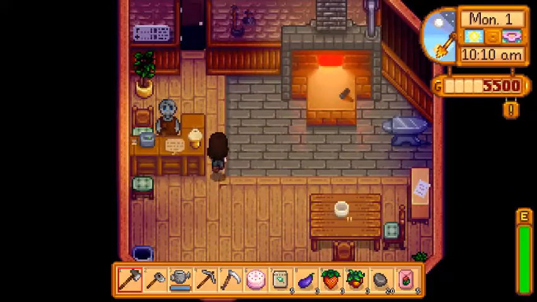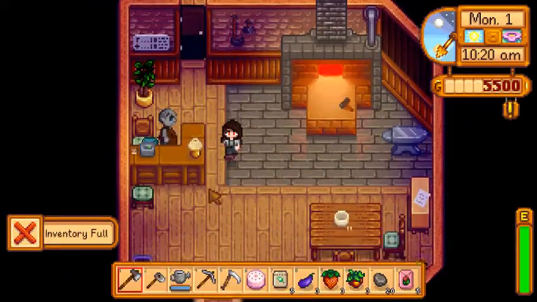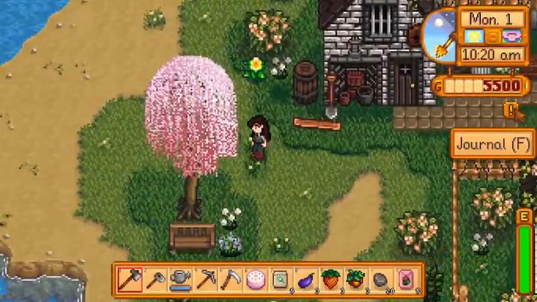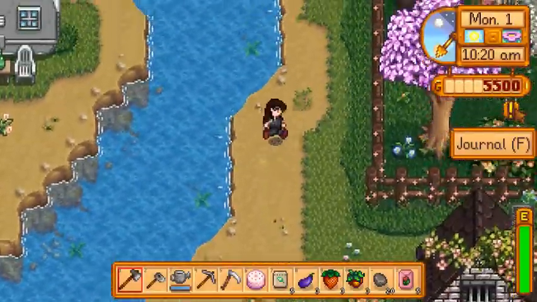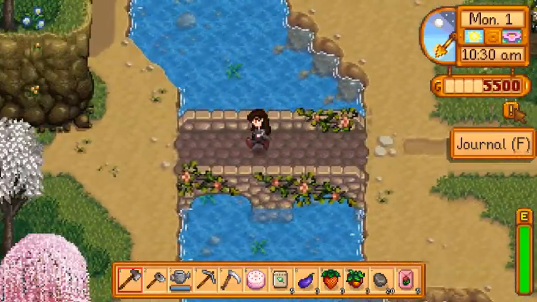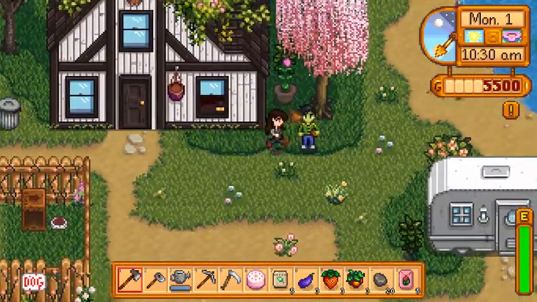And Clint's a stone golem. Oh, I ran out of inventory space. I know exactly what we can do to solve this problem. He gave me a star fruit, but seed. I'm going to go back to Pierre's. I should have had this awesome idea a minute ago. And buy the upgraded backpack.